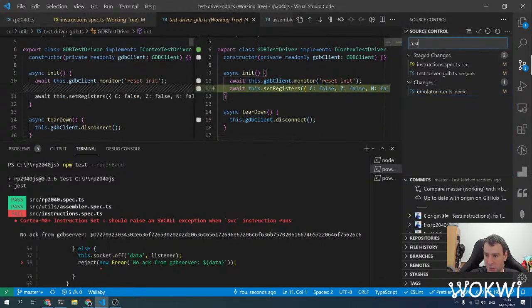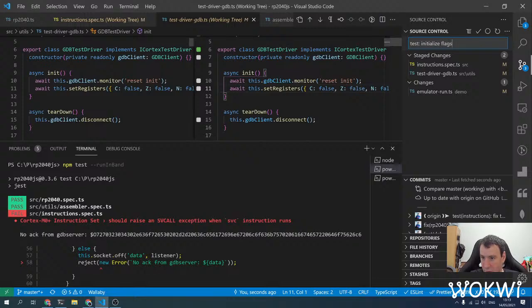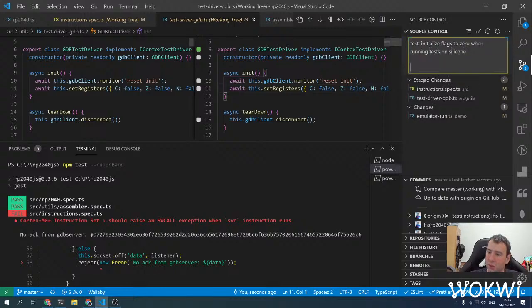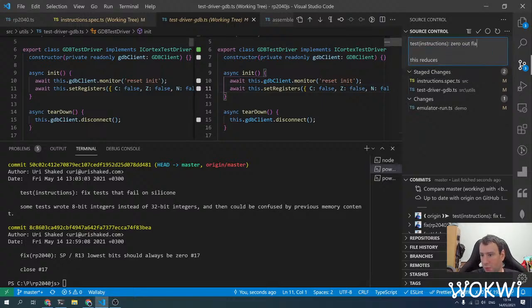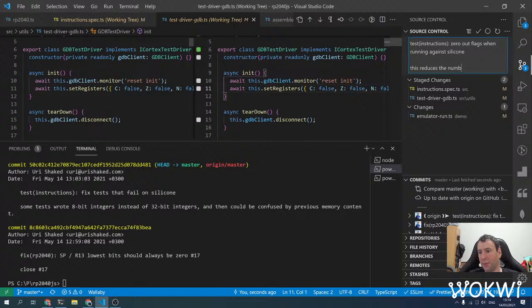This test initializes tags, 0 tags, silicon. Like the previous commit. Number of false positives.